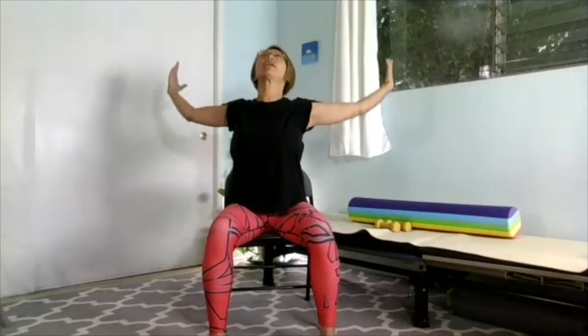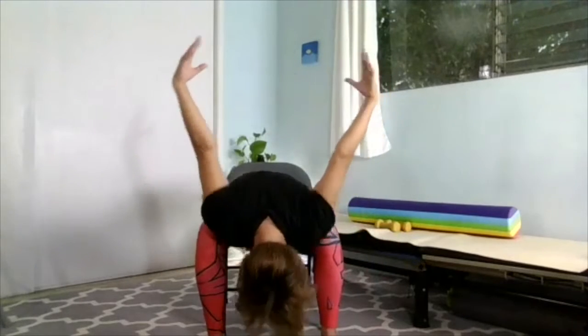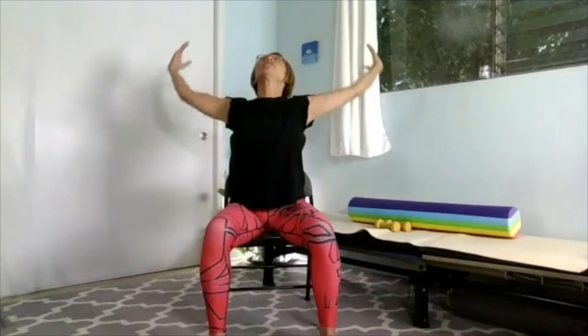Nice. Good, good, good. Let's bring the legs back to the parallel position. Slightly wider than the hips, feet apart. And open your upper body and soften the elbows. So now we're going to bring the upper body down. Lift your arms up. And up and open.